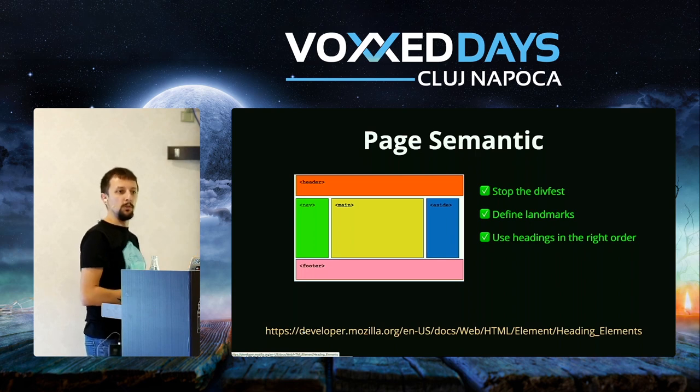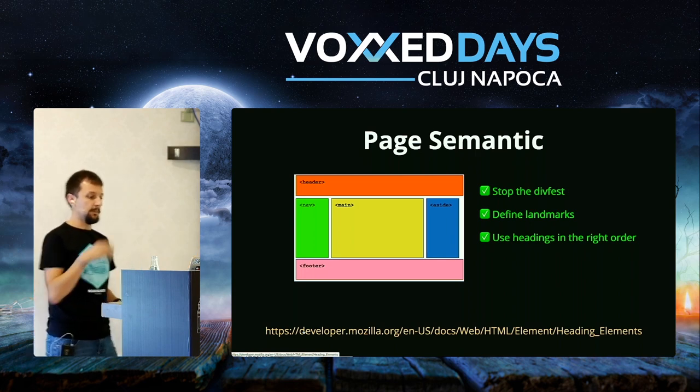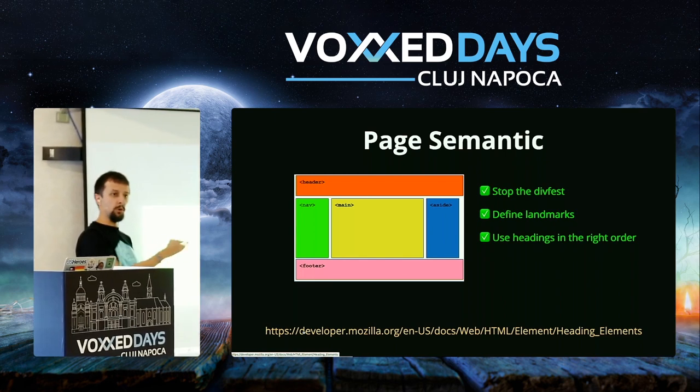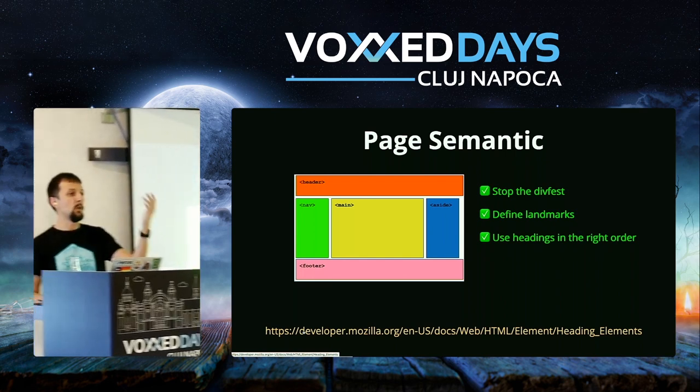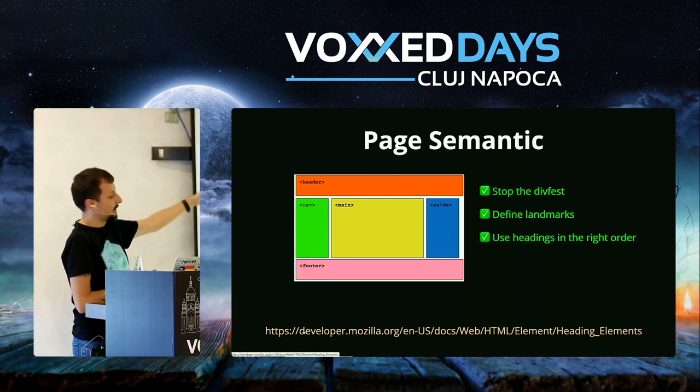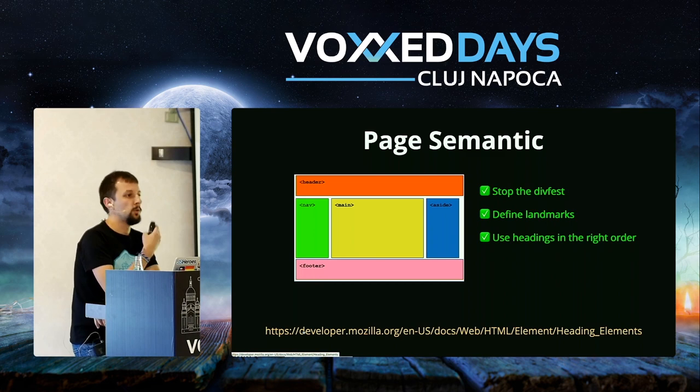And a lot of screen reader users, and I've seen this, there are some examples out there I can show you afterwards. A lot of screen reader users actually have shortcuts for navigating through the headings. For example, on a news website, if the news items are not properly semantically set with H1, H2, H3, then they will be unable to navigate quickly through the website to get to the information that they are interested in. And they will have to wait and listen to all the content before figuring out, hey, where do I need to go actually?